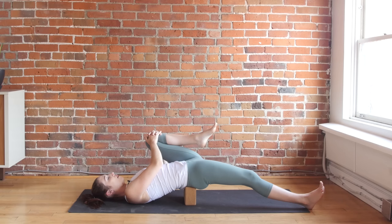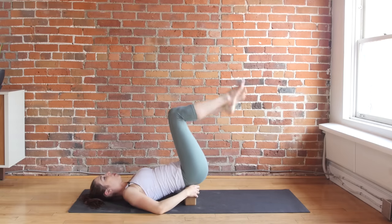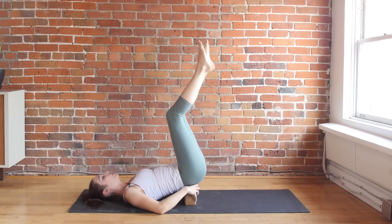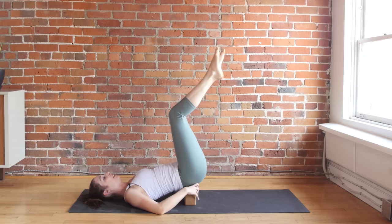Soften your jaw, connect to your breath in and out through your nose. And start to bend into your right knee. Go ahead and lift your legs up towards the sky, and you can always hold onto the brick here, so holding onto your block. Think of rolling your shoulders down and pushing the shoulder blades into the floor.